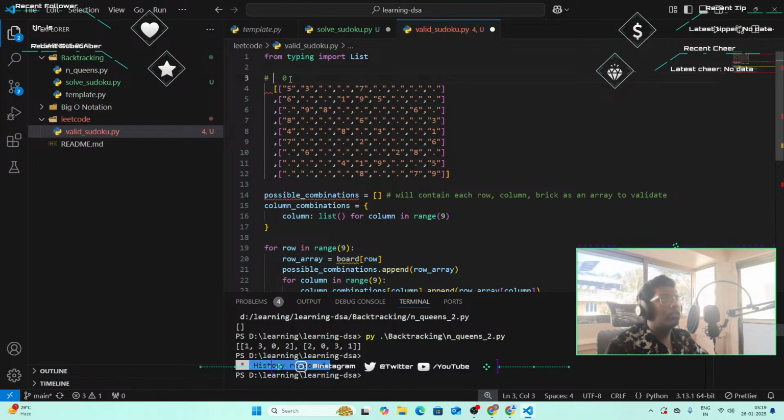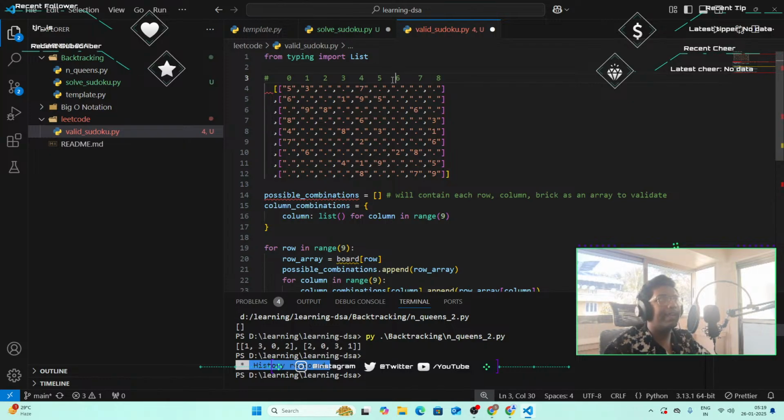So, this would be 0, 1. Why does it keep on entering a new line when I click the right arrow? It just goes into a new line. 2, 3, 4, 5, 6, 7, 8.